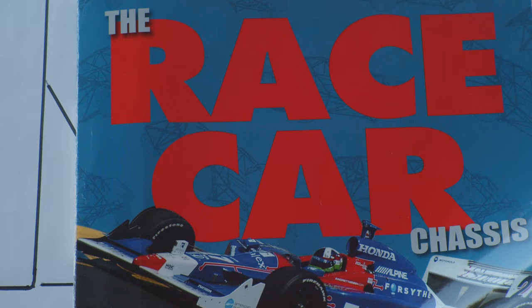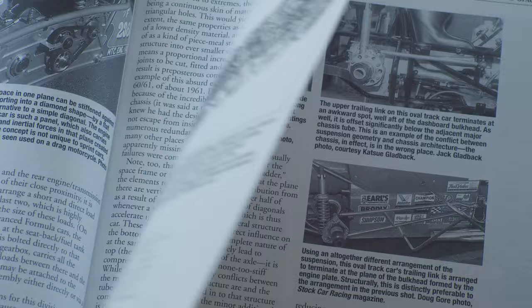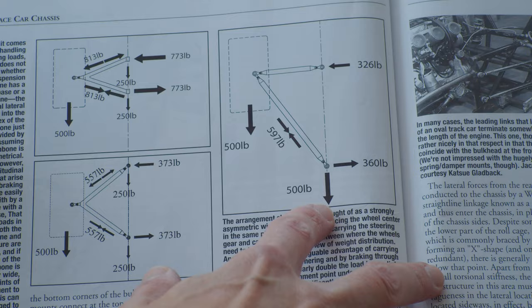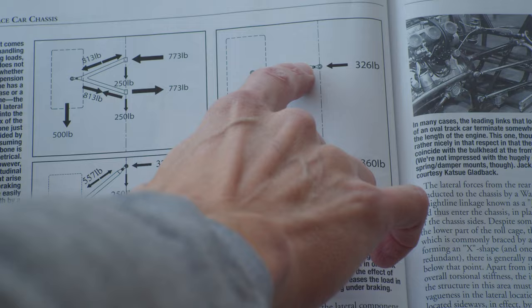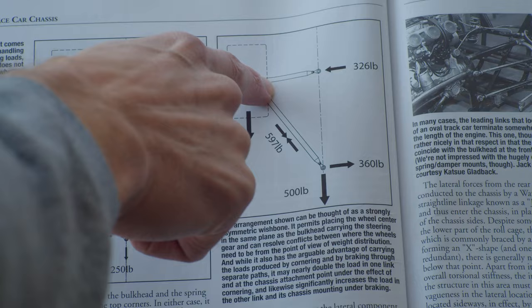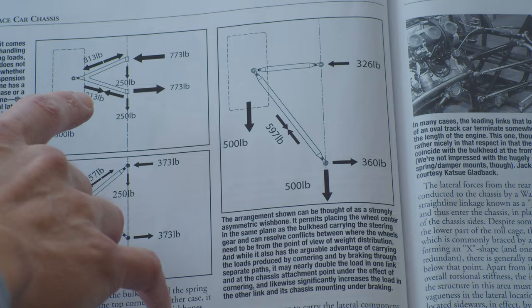So the first thing we're going to look at in the race car chassis book, on page 44, what I talked about in the GT40 video had to do with the load path. This is for both the front or rear suspension. This here is a front suspension shown where your side-to-side load is going straight across. And you've got rod ends here, so that's all nice and adjustable. And then when the wheel's breaking, the wheel wants to go that way. And so it's putting a force in through here. And it's got rod ends here, so that's nice and adjustable. If you can't do that, then you end up with a triangle where it doesn't necessarily have to be in the middle, but for simplicity's sake, it's in the middle.